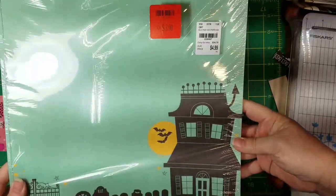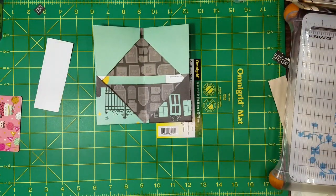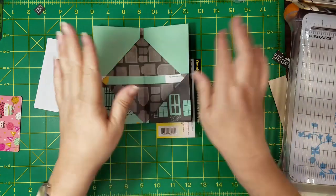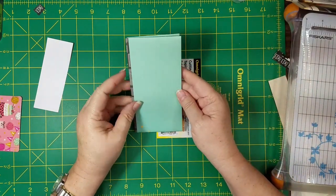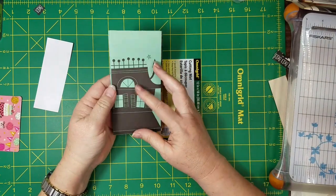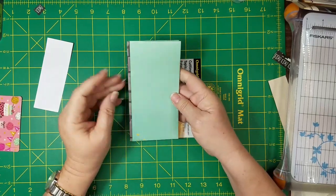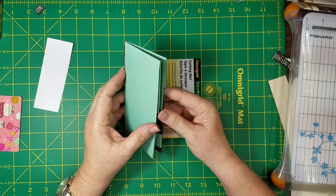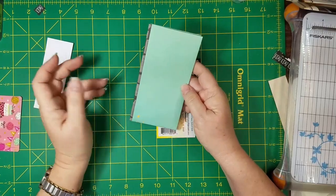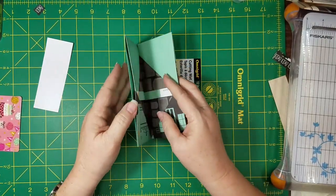It looked like this, a big 12 by 12. I left the border on top, the branding strip, but did the same thing, folded it like regular. But since the design was on the right hand side of the paper, like the sunflower, you end up with the design on the back and a blank front, but you can still decorate and all that good stuff. But this is a sturdy little thing.